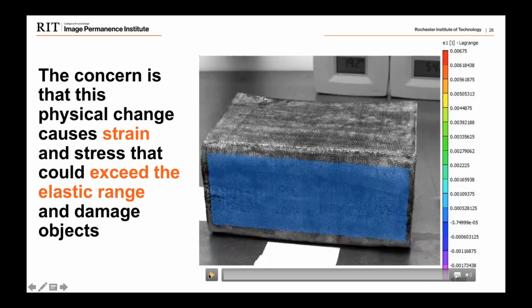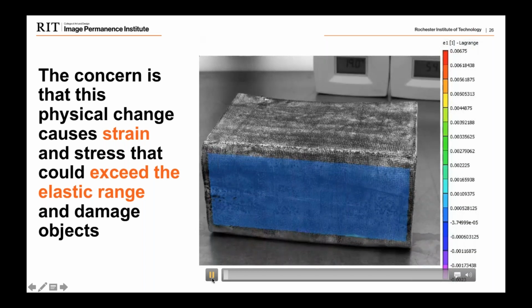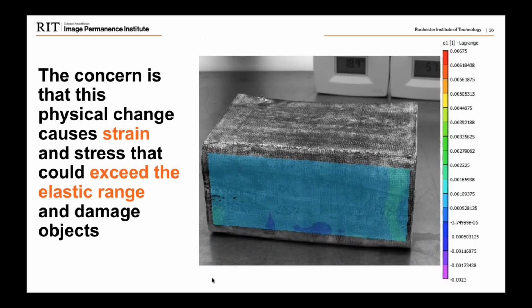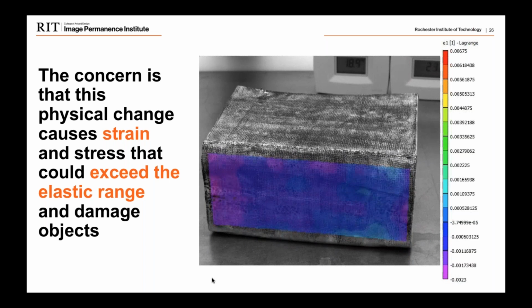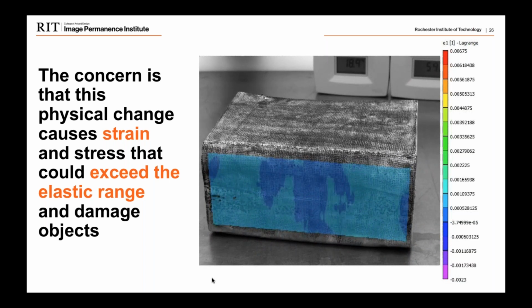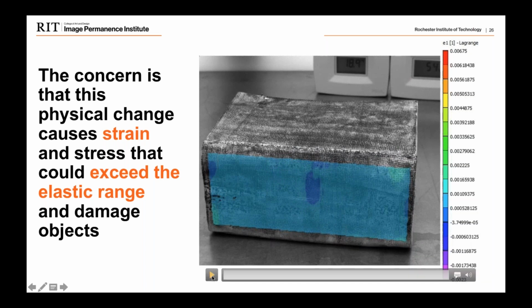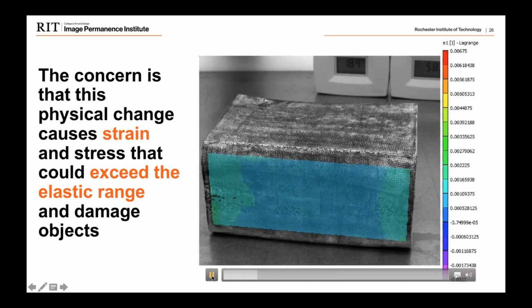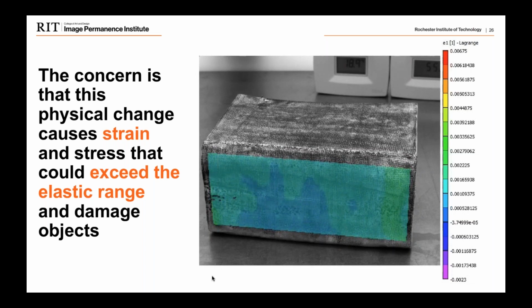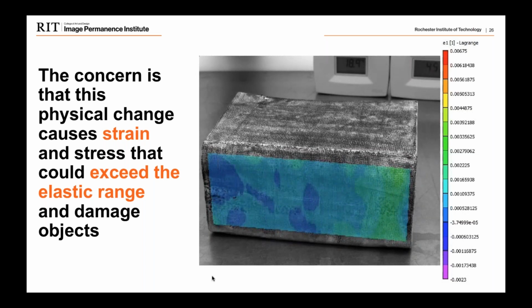And so this is a video from an experiment that Al performed, and this is showing a vellum-bound book responding to changes in relative humidity. It might be a little difficult to see, but there's a data logger in the background showing those changes. And the color changes you're seeing represent the amount of strain experienced by each part of the spine of the book. And so when we see the red color, I'm just going to go ahead and replay that. The warmer colors represent the greatest amount of strain, like right there, whereas the cooler colors represent less strain.